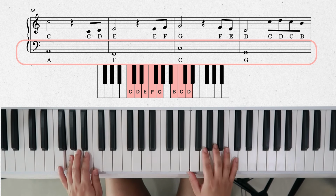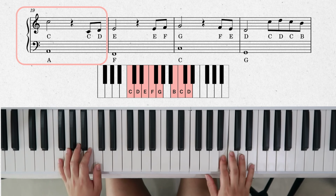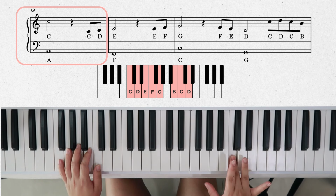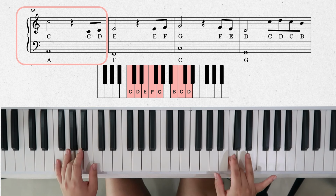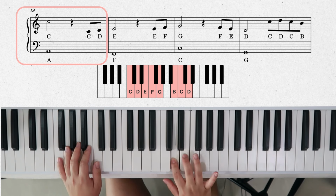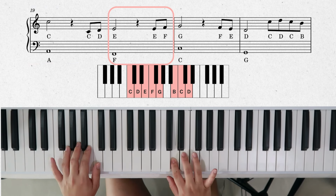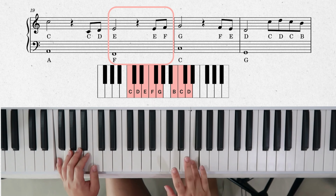So when we combine together, we were scaling down the previous bar. We have a E, D, C, B. Now when you go up to C, activate your finger 3 on A together. And to rest. Then we're gonna go down to middle C, C, D. When you activate E, left hand give me a finger 5. And 2 and rest. And E, F.